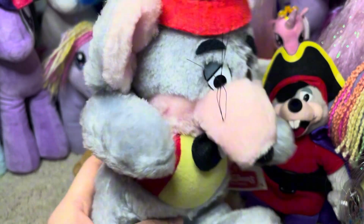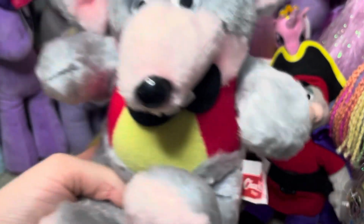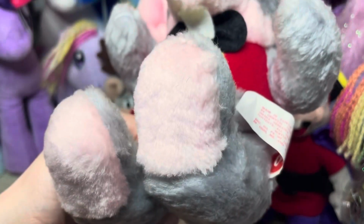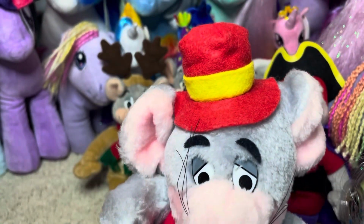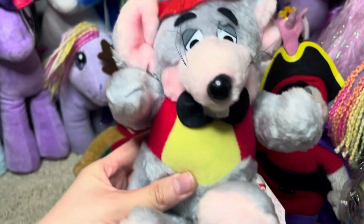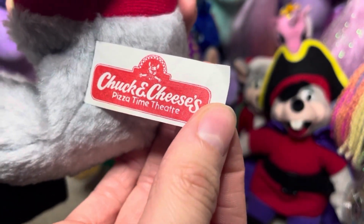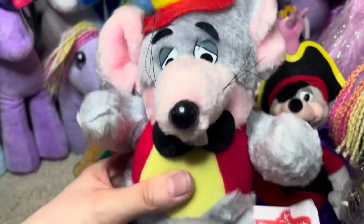So this guy does not have a date, but he does have a Pizza Time Theater tag. So I'm assuming he is early 80s or very late 70s. But he does have the teeth, he has the bow tie, the classic outfit and hat on. Does not have a tail. He is quite vibrant and soft. Here's the back of the tag. And here is the front. It says Chuck E. Cheese Pizza Time Theater. Much better condition tag than the first one I have.